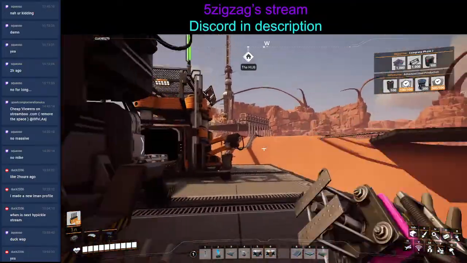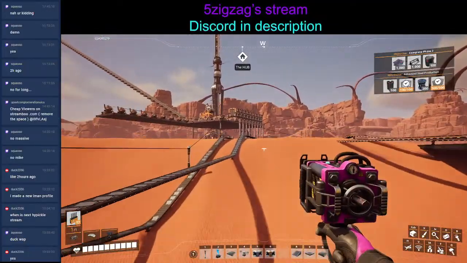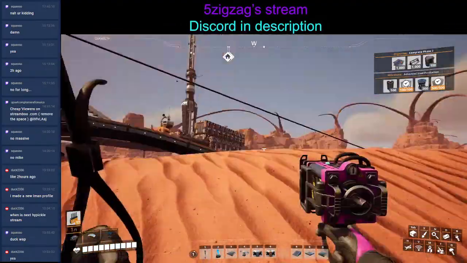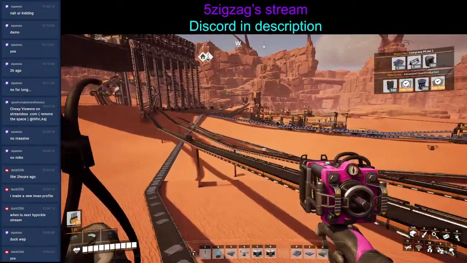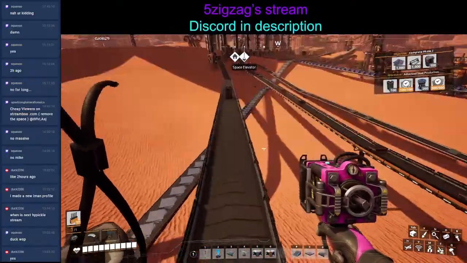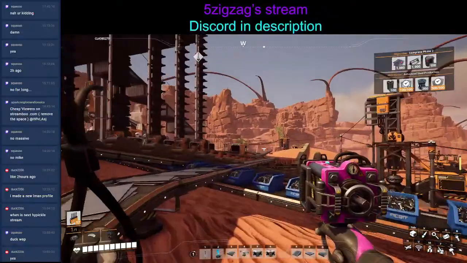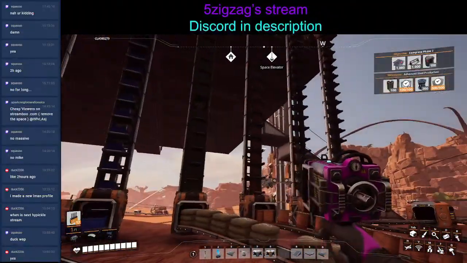Because the Mark II miners, how much can they produce? I believe they produce like double, right? I don't think it's double. I think it's almost like a flat bonus. If I remember, it might be double, but I thought it was a flat bonus for some reason.